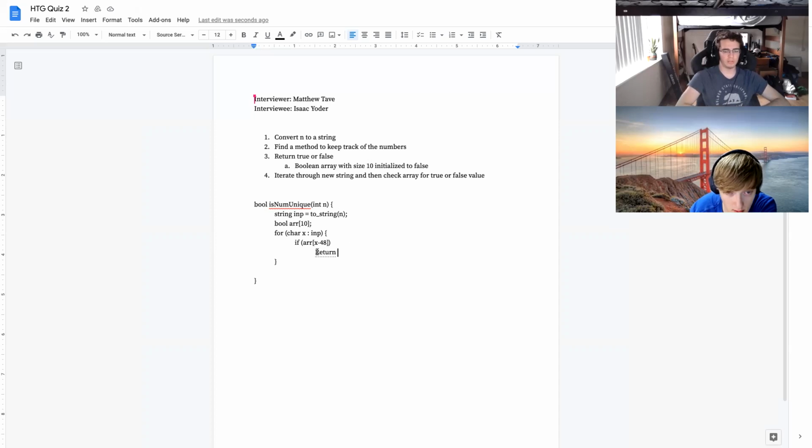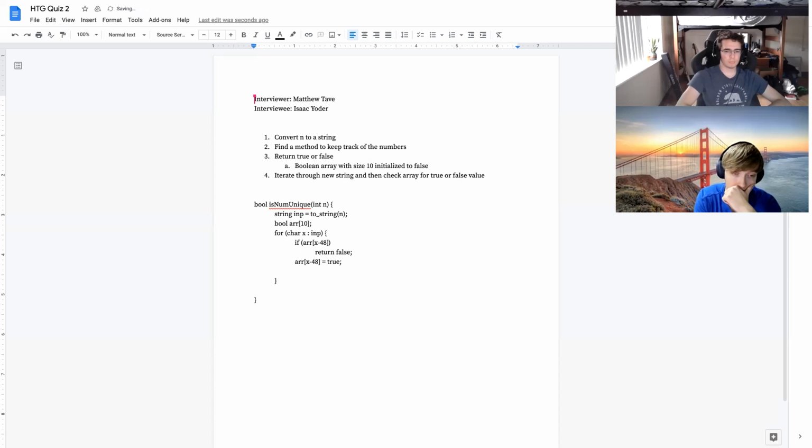True if it is unique and false if it's not unique. We'll just go ahead and return false straight away because we will know that it is not unique. And then we're going to set array at x minus 48 to be true. There. So then when we go through the next time, it will know what to do.